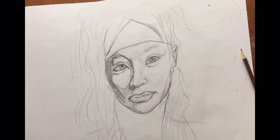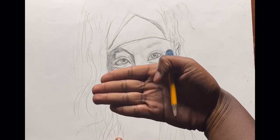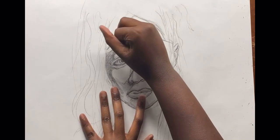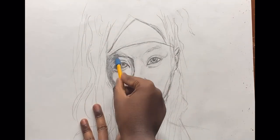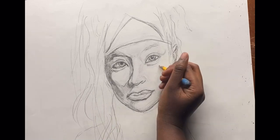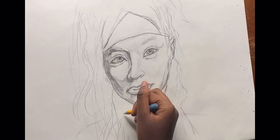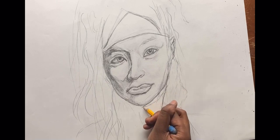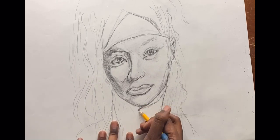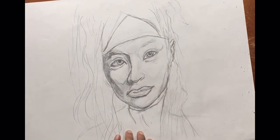So yeah, I did a little bit of waves in the hair and just did a little outline of the hair, not doing too much there. Again, look at me, I'm trying to line up the eyes, making sure that they're both lined up, and I'm doing a terrible job at it, so we'll adjust that later. It's fine. He actually doesn't look that bad right now. He doesn't look like the picture that I wanted to draw, but it does look like Pierre to a certain extent, especially his eyes.